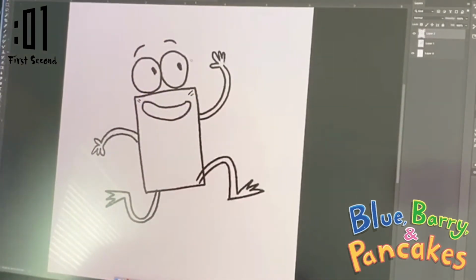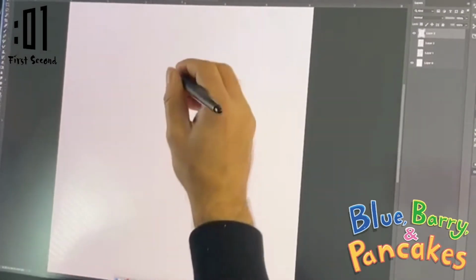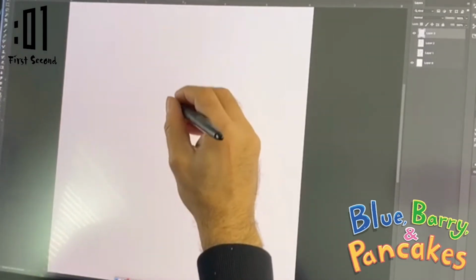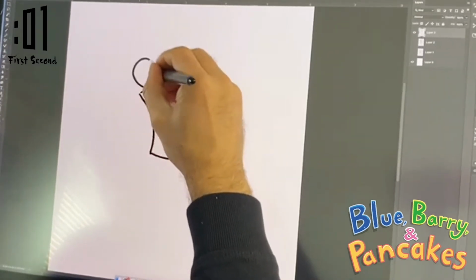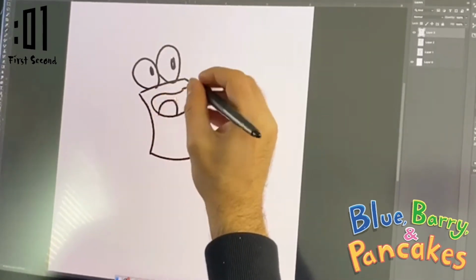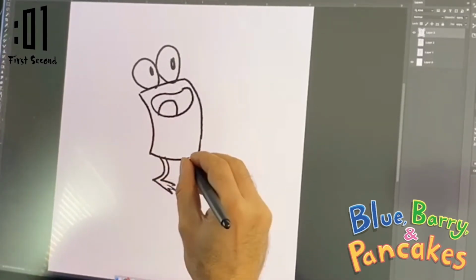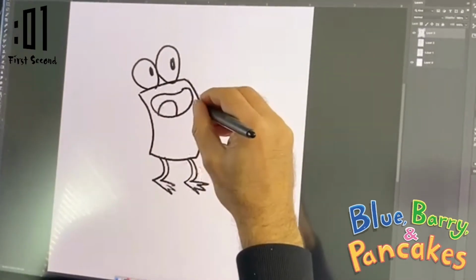It's so simple. And that's what's fun about him, because he's so simple, it's really easy to get him to do all kinds of crazy stuff. Let's make Barry super happy, so excited. We'll give a little bit of a bend to the rectangle. We'll make his eyes a little bit bigger and kind of bulging out. And we're going to give him a big mouth, kind of like that. His tongue's coming out. And he's got a little bit of bend in his legs. And he's like, ee! He's so stoked.